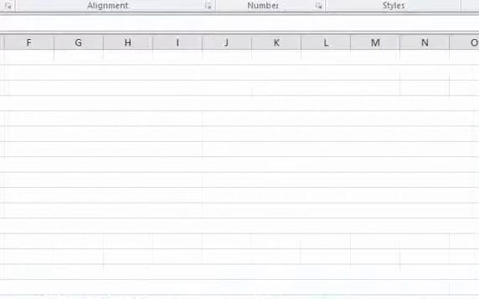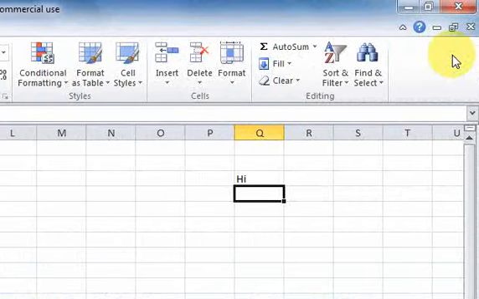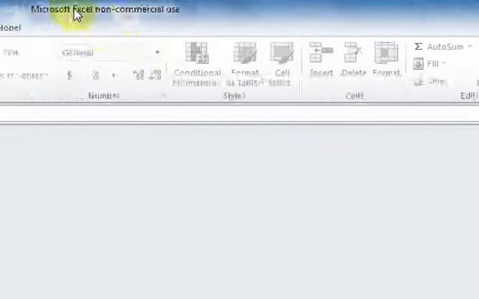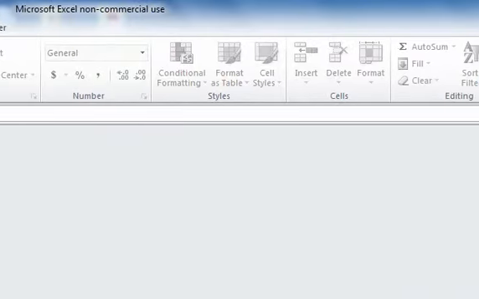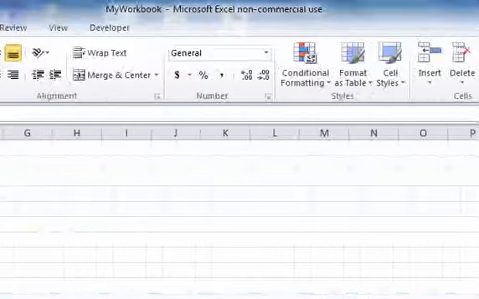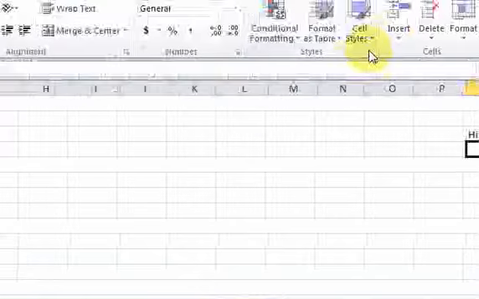Actually, you're not minimizing the worksheet. You're minimizing an instance of... You're minimizing the workbook. I'm sorry. So notice that up here it's no longer saying my workbook. It just says Microsoft Excel. So these minimize buttons are for Microsoft Excel, the application, whereas the minimize buttons you see down here are for the workbook. Okay, because you might have multiple workbooks open. So we know what those things do.